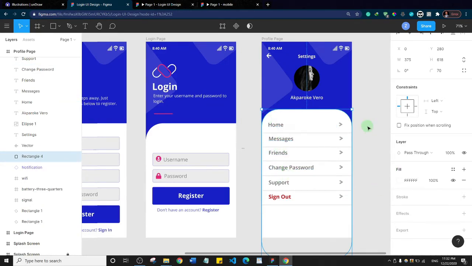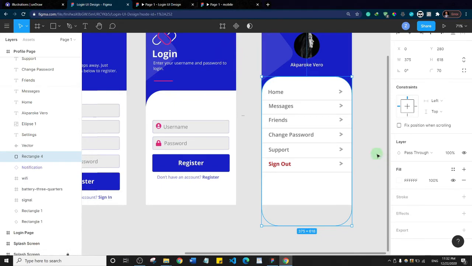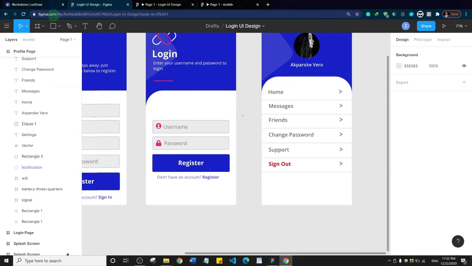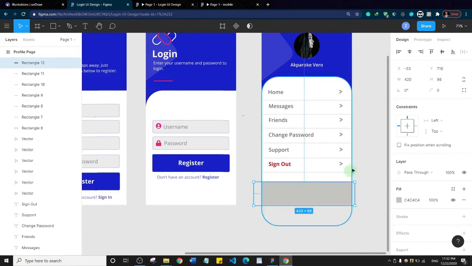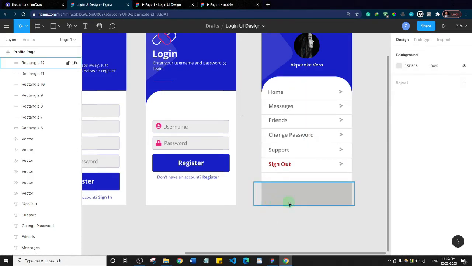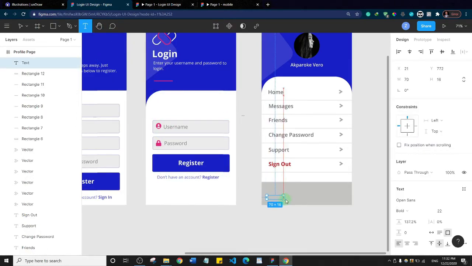Okay, so for the last part of the project, we are going to add the footer section. So we're going to add another box right here, and in this box we're going to add text and icon. So let me just get the text, and I just want to be fast so that we can round up, and then I'll say home.